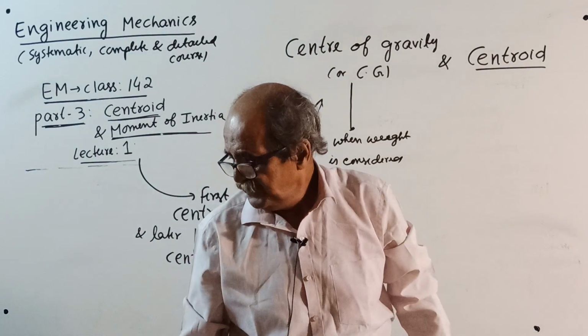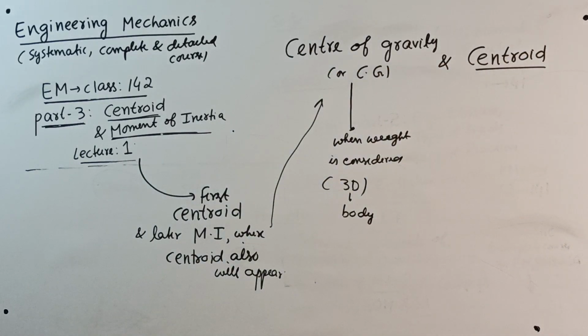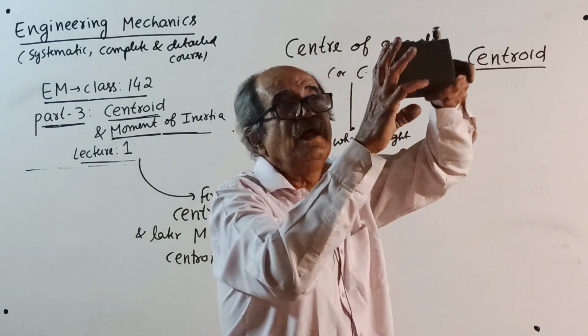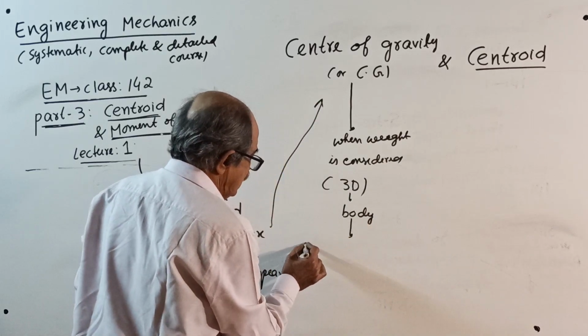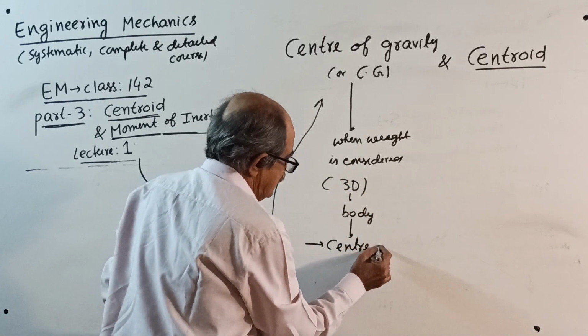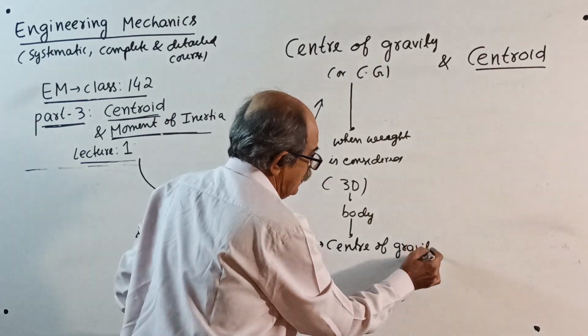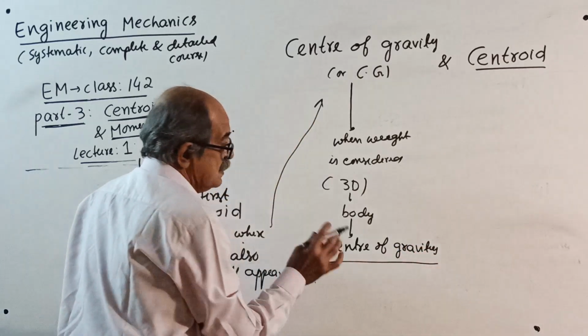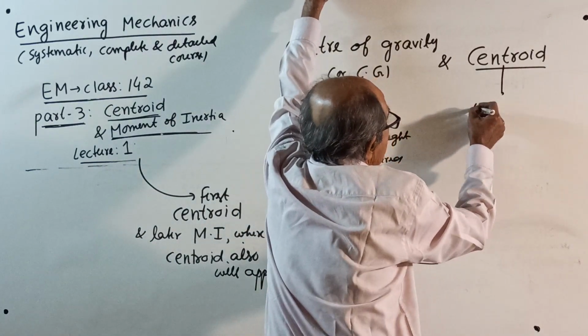Like, for example, see, a three-dimensional body, I will show you. Okay, 1 minute. Okay. Three-dimensional body, see here. Then the term you are using is center of gravity. I will give more explanation in the next class. Today I want to go for a beautiful demo for you. Center of gravity.